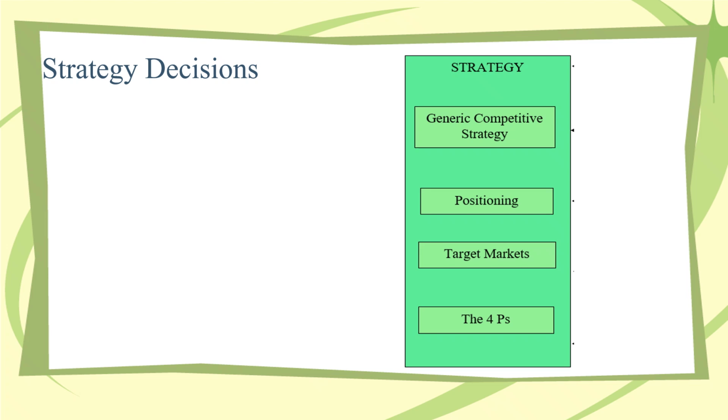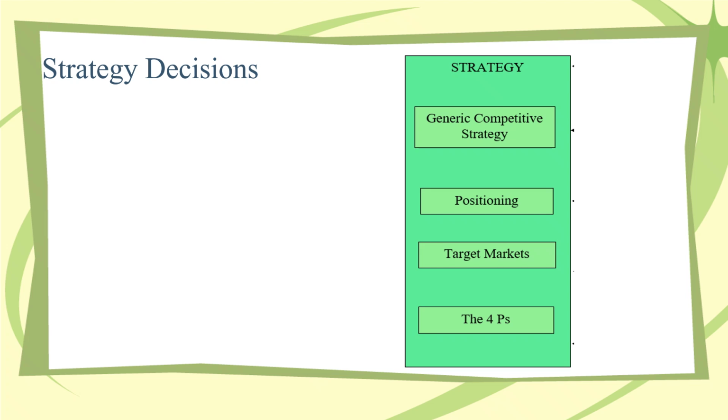Then we're going to talk about strategic decisions, the strategy. We have a new product idea. We think it's a good idea. We've done a market opportunity analysis and decided that this is a go. Then the question is, how do we proceed? We're going to discuss generic competitive strategies. We're going to discuss positioning issues. And of course, positioning is one of the most important aspects of all marketing strategy and all marketing success.